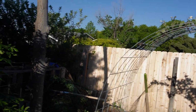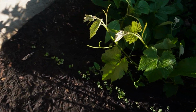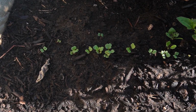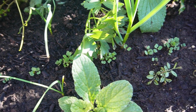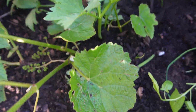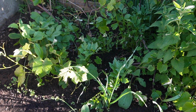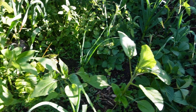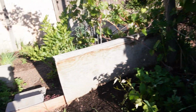Now here's our grapevine, and it goes all the way around, and that was an arch. And we're going to build upwards next. You guys will have to wait and see. And things are just growing. And we got some extra grapes that grew right here on the bottom, so we can take those out. And we got new grape plants. We're going to be transplanting those here pretty soon. More strawberries in here. So I'm hoping to get this to go all the way around.